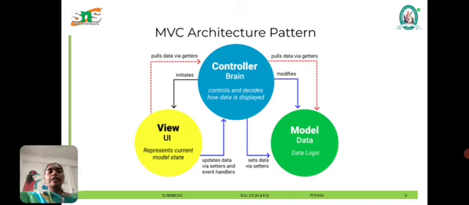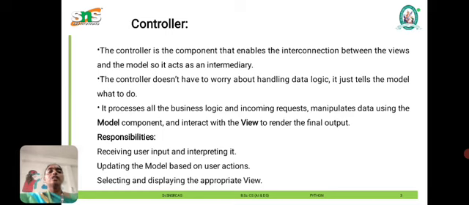This is the architecture diagram. The central part is the controller, which acts as the brain. It mainly handles the data to be displayed. From the user's point of view, the display format is controlled by the controller. The view is where the customer gives input, whatever data you want to pass through your UI component, and retrieves from the model. The model holds the data logic. The controller is the interaction between your view and model.